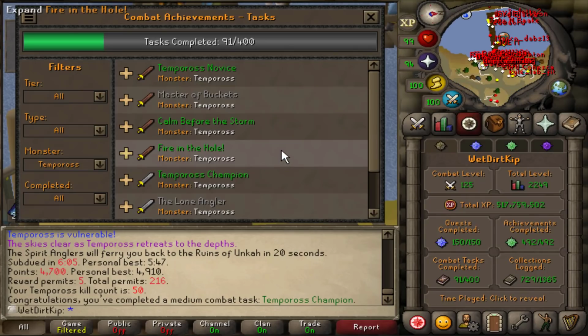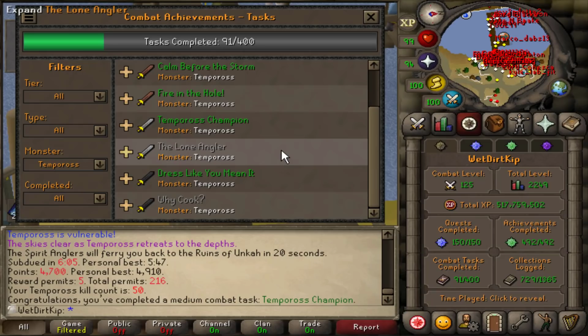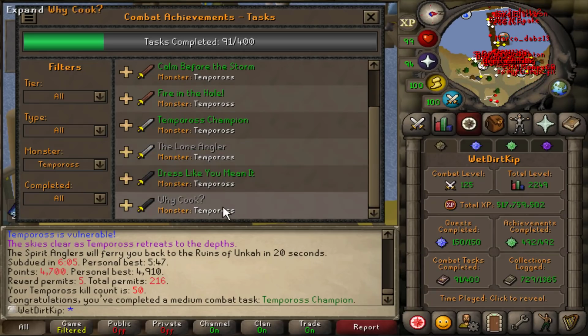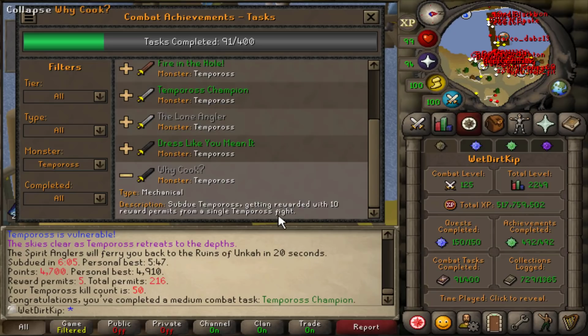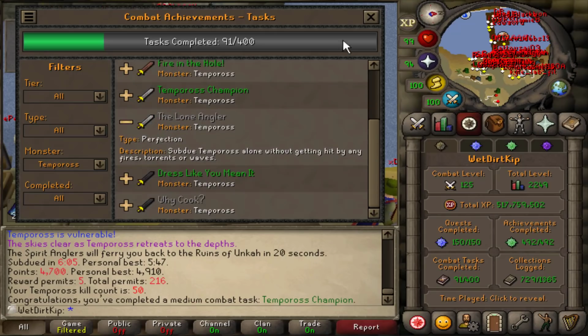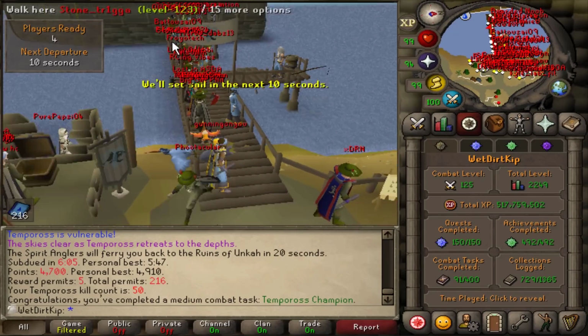And as for the combat achievements, we pretty much have to do the rest of these in a solo. I mean, this is the only one that requires you to do it in a solo, but you can't really do like this one in the mass world. So maybe for KC 100, we'll try a solo for that. But yeah, we got about 6 more hours left to go of Temporos.